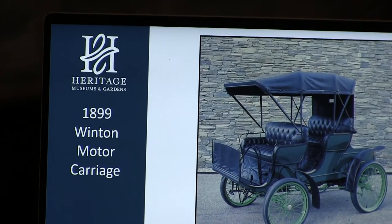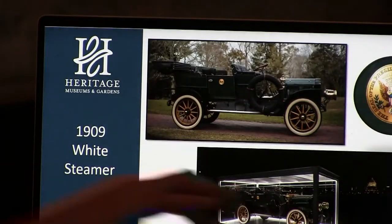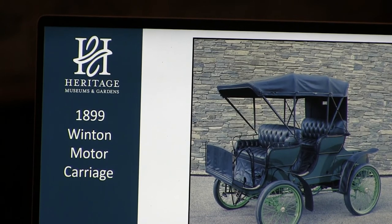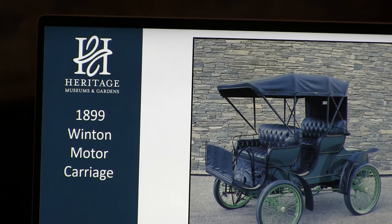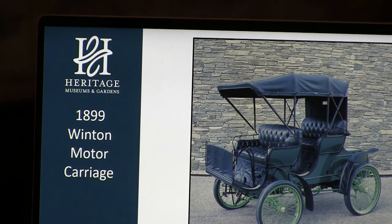The price of this car new in 1899 was $1,500, which converts to about $45,000 today. A question came up about the steering — on a carriage, the axle turns, but on this car, it's tiller steering like a car where the two wheels rotate independently. Right around that time, that was a big transition.